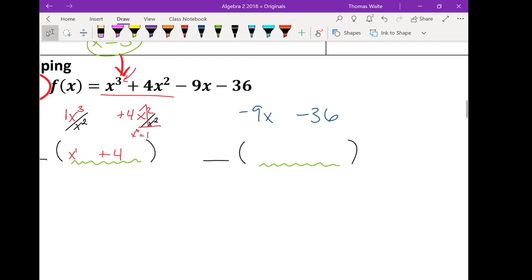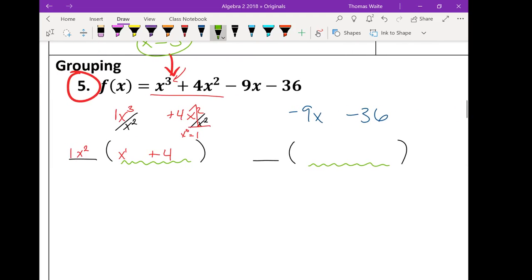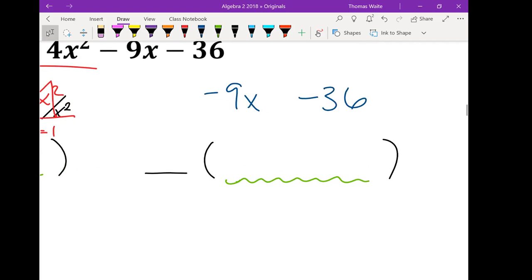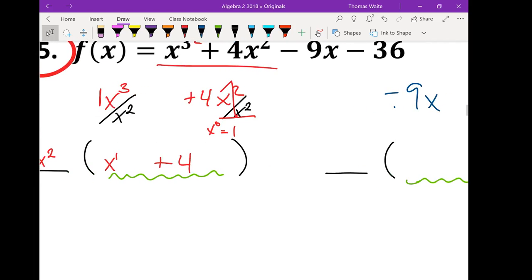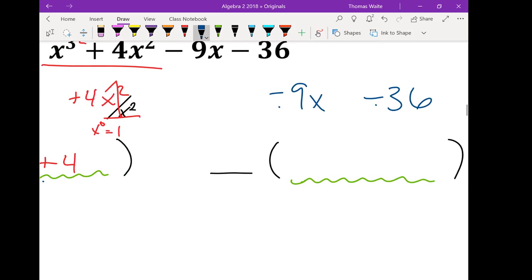Hopefully we can do the same thing to this group on the right, and we should end up with, like we predicted, an x plus 4 in the parentheses after we pull out our common term. In this one, I noticed that there's a negative in both of these, and we know we want, in our final factor, both our terms to be positive. We want a positive x and a positive 4. So I know at least I'm going to want to divide out a negative.